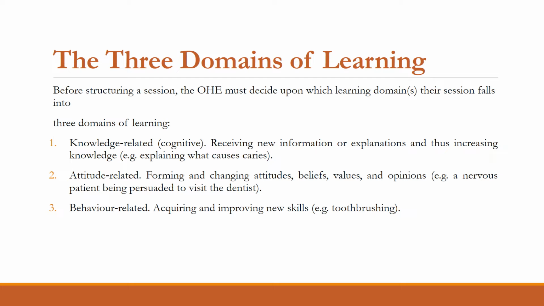The first is knowledge, that is new information which you are giving to the patient. Then after listening to that information, the patient has to change his attitude and behavior. Then he has to practice whatever you have taught them. So these are three domains. You have to decide which one you want to stress for which population before your health talk.